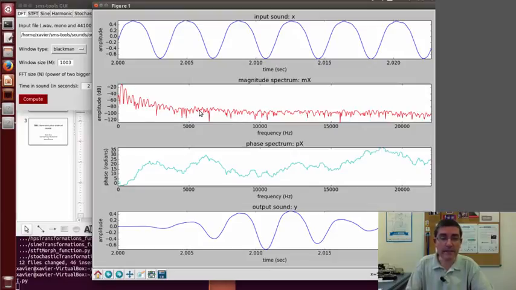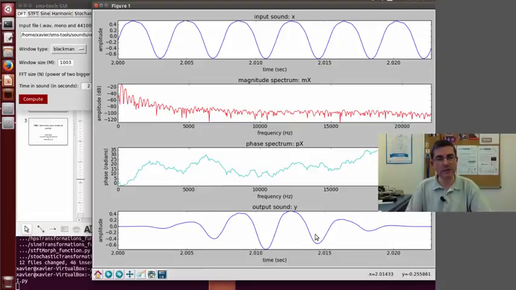But it doesn't have all these clear sinusoids. So this is an indication that it's a sound that has quite a bit of a noise-like or stochastic component. Well, the phase looks as expected, and of course the reconstruction is quite good. Okay, so this looks like a decent approach.